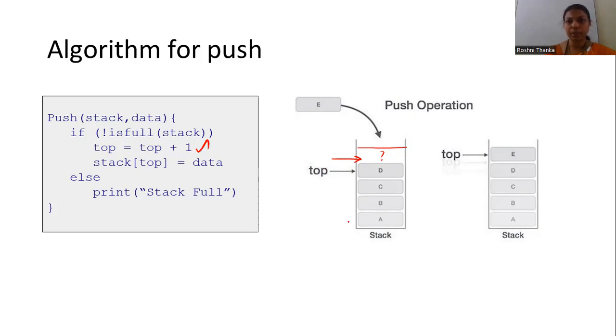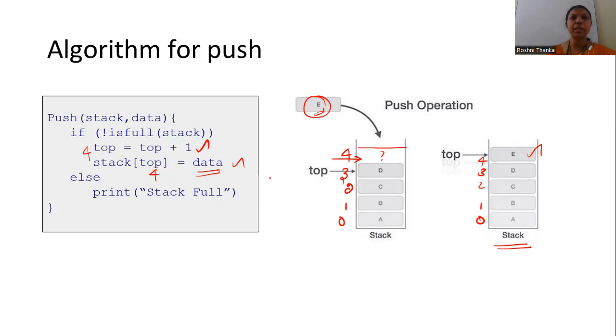So for example, consider this is 0, 1, 2, 3. Now the top is at 3. We will be incrementing the top value, so it becomes 4. So now the top value is 4, right? So this is 0, 1, 2, 3, 4. Now the top went to the 4th position. Stack is the name of this array. So in the stack's 4th place, top is 4. In the 4th place, we will be inserting the data. What data needs to be inserted now? E. So now E is the data. In the stack's 4th index position, we inserted our data.